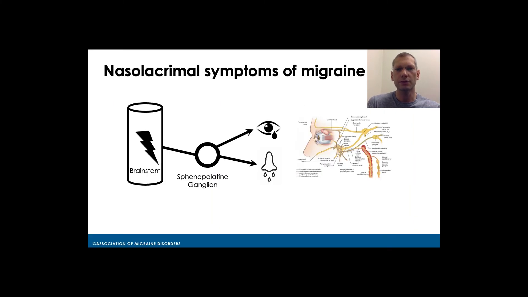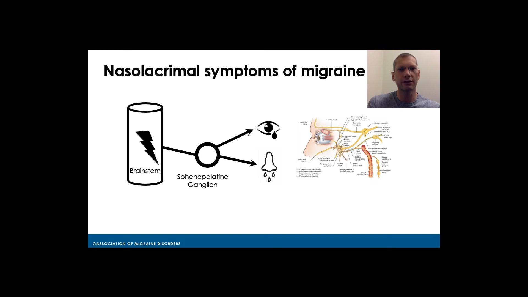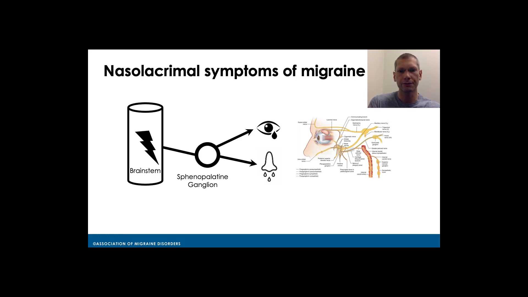We also see prominent nasal and lacrimal symptoms in migraine and other headache conditions, especially autonomic cephalalgias like cluster headache, which involve the sphenopalatine ganglion and the autonomic nervous system of the nose. The mucous membrane of the nose and sinuses — especially the turbinates — is an end organ of the autonomic nervous system. When this is activated, it can cause runny nose, swelling of the mucous membrane, and tearing of the eyes. In patients with mid-facial migraine, this autonomic dysfunction can cause a pressured sensation in the nose, runny nose, or post-nasal drip sensation, and can be fairly prominent.